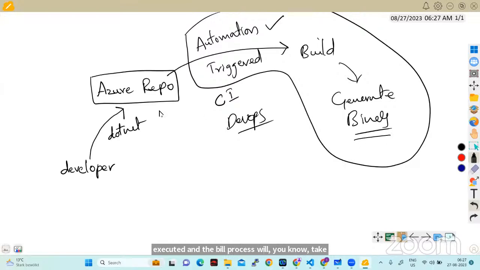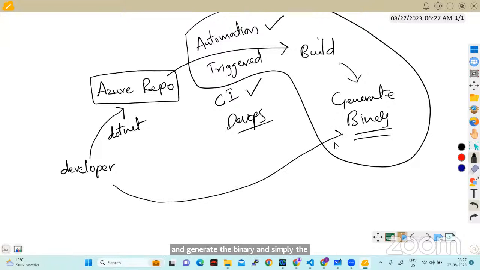The benefit of implementing CI is that they do not need to do it manually. The automation takes care of the build process and generates the binary, and the developer simply takes this binary and executes the code to check whether it is working or not. This is how continuous integration is implemented, which is also called automation of the build process.